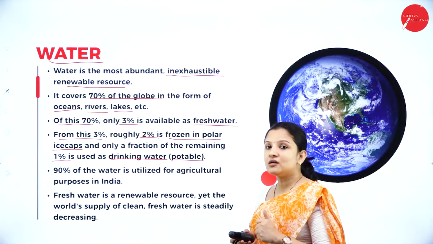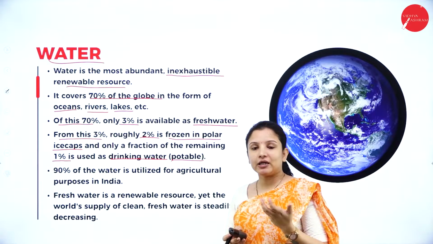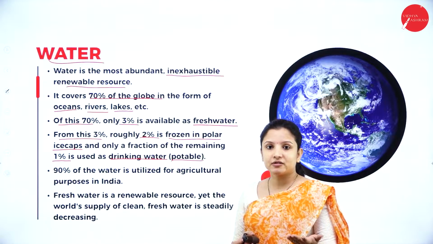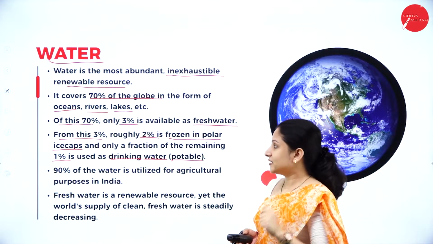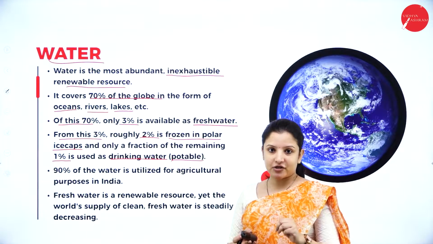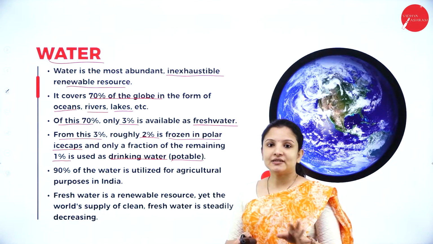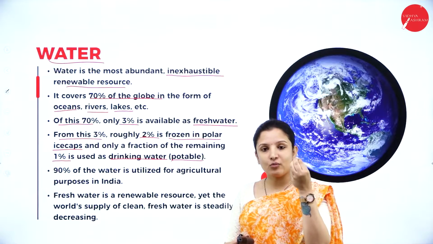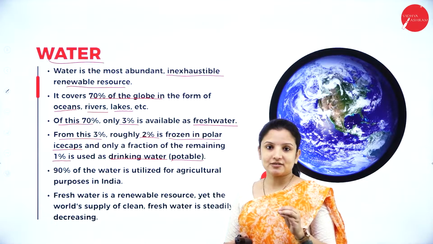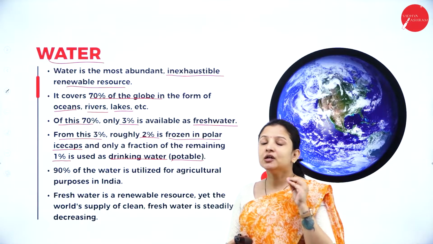Of course, water is a renewable resource. So when we hear the word renewable resource, we might think there is no need for us to save water because it is a renewable resource. It will never get exhausted. But the thing is here, out of the 70%, only 3% is fresh water. And again in that 3%, 2% cannot be utilized because it is in the form of glaciers, ice, etc. Therefore, only 1% is available for human consumption, that is for drinking purpose, cooking purpose and all that.